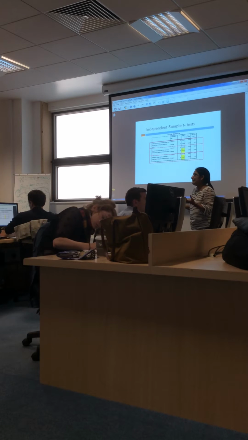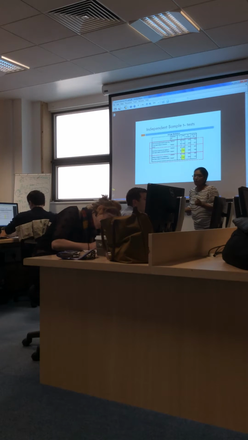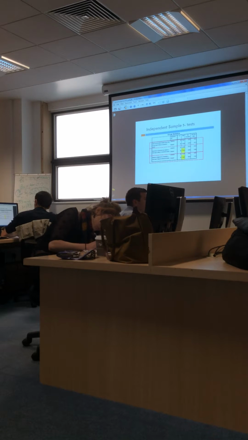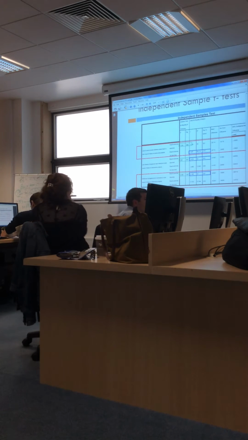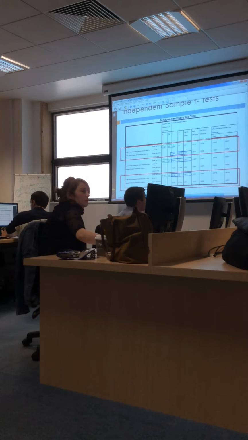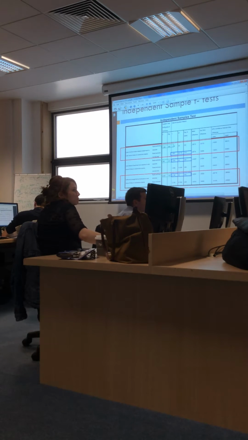We want a result that is statistically significant. So when you just look at this particular table, you know that there is a difference in the mean value. But once you go to the next table, that is the independent samples test table, okay, so what happens is, we have got the first variable.